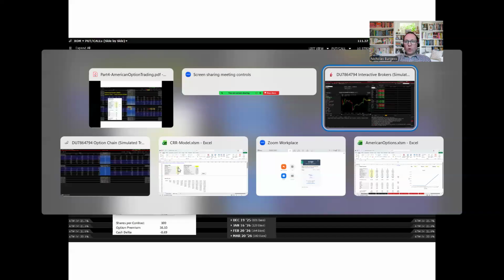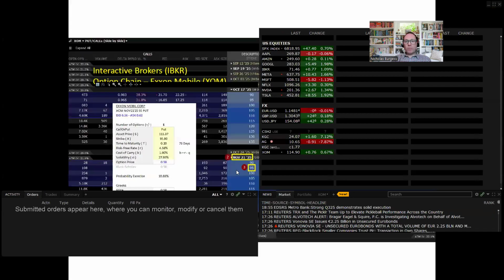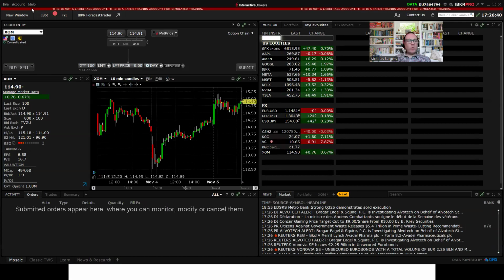So if I jump into Interactive Brokers here, when you see this red banner at the top, this means you're in the simulated page. That's always something worth checking for because we jump between the two, between live and simulated. Sometimes you want to practice your trading strategies before you go live. So just watch out for this red banner to know what environment you're using. Okay, so I'm in the simulated IB account. You can see ExxonMobil here. I've just keyed in XOM.